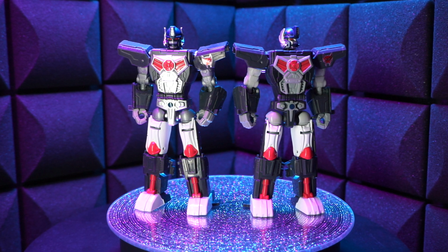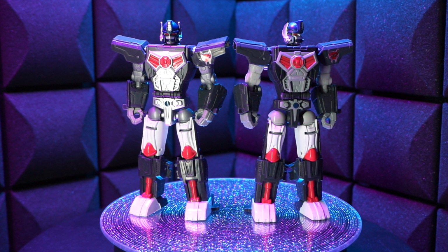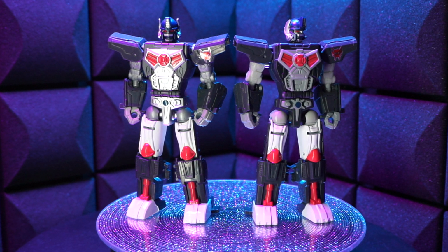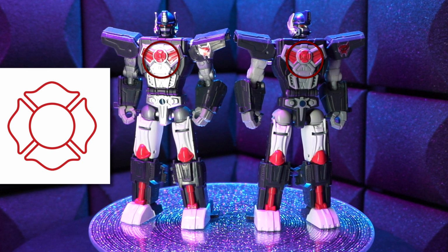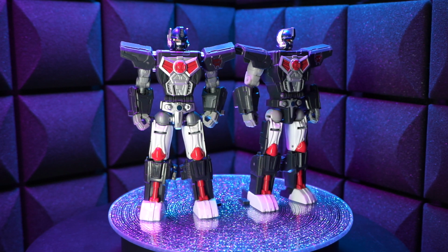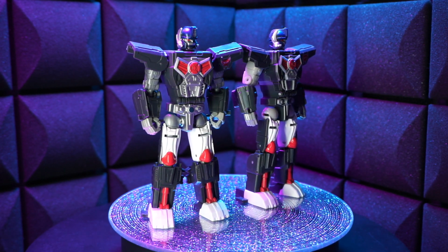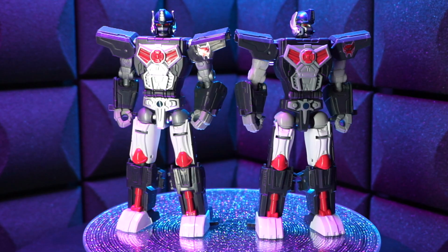Yeah, I like their subtle differences. One has a silver crotch, one doesn't. One has a silver chest, one doesn't. They both have like a weird fire department symbol on their chest. It's great. It's whatever. I'm glad he's back in rotation. It was nice, you know? It was nice seeing your old friend again after like, what, 25 years? Good to have you back, buddy. Or, I guess buddies, you know?